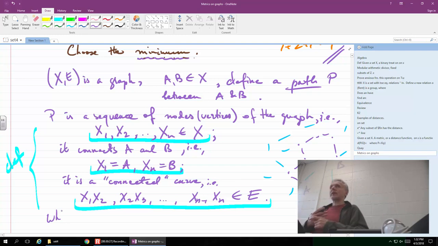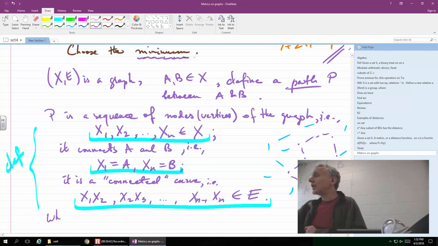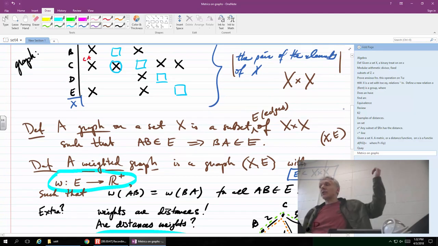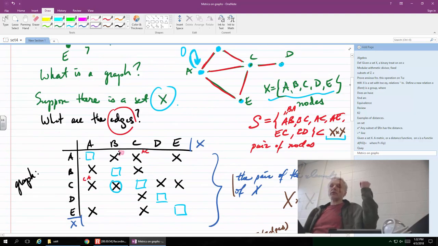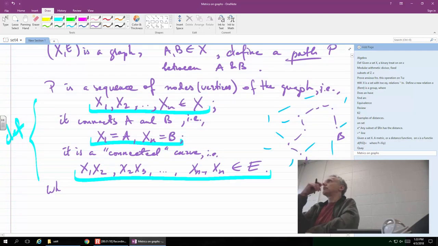We picked the simplest definition of a graph, where there is only one edge between two nodes. But there are other applications, with multiple edges. If there are multiple edges, this neat explanation that I have over here, that edges are nothing but a subset of X cross X, a very simple definition, so we can simply have a table like this. Imagine that there are more than one path from A to B, then that table won't work anymore. So in that sense, it's a simpler way to define the graph. The correspondence between movies and edges of such a graph would not be very direct. We'll pick just the one that is the easiest to handle.